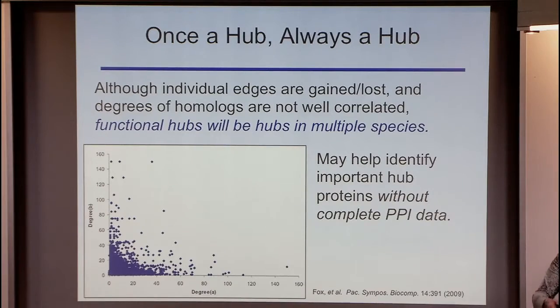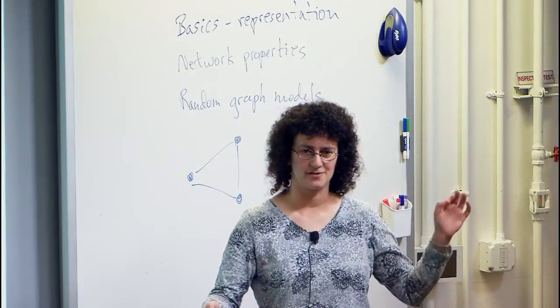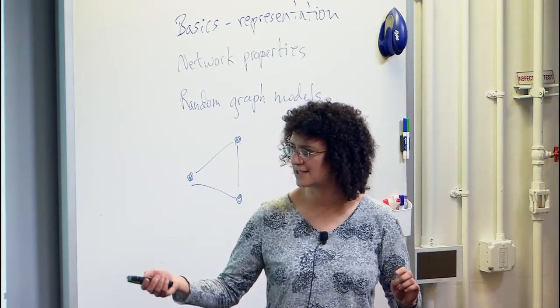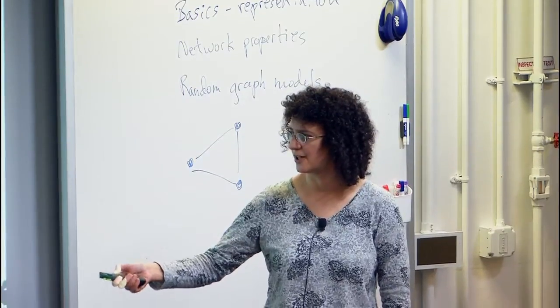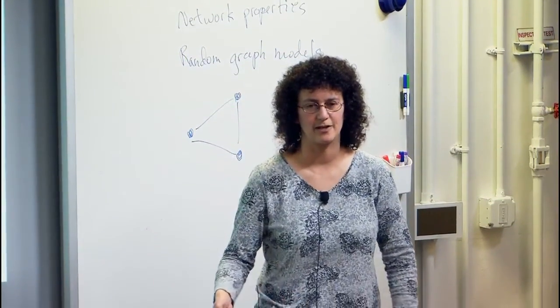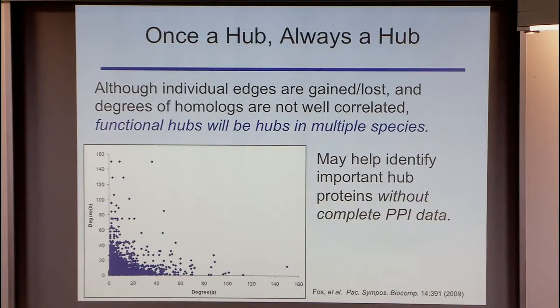So part of the question is, if you do this as a proportion of the total number of edges, it still kind of looks like this, but you get a little bit more conservation up out in the area where you'd expect correlation. So yes, the missing data thing rears its head again. We were trying to pick at the time the networks that we had the best data for, but you're right, they're all incomplete, and they're incomplete in different ways.